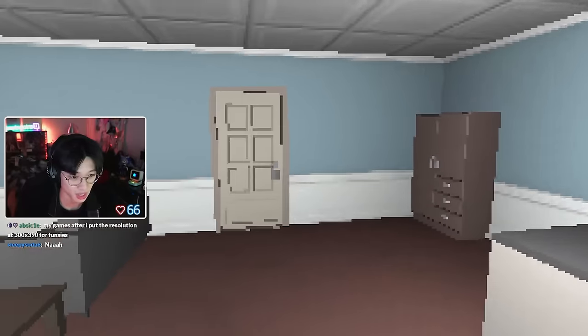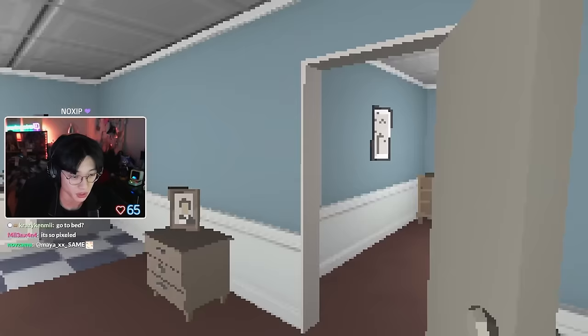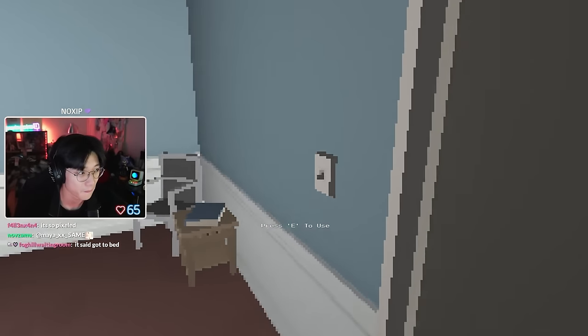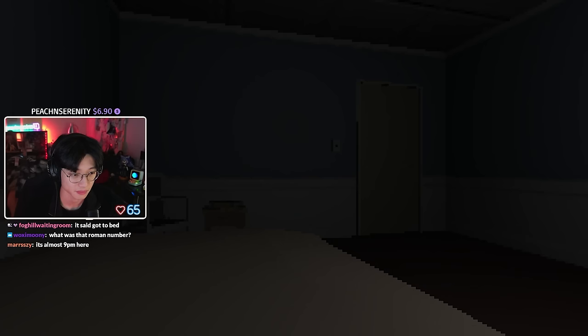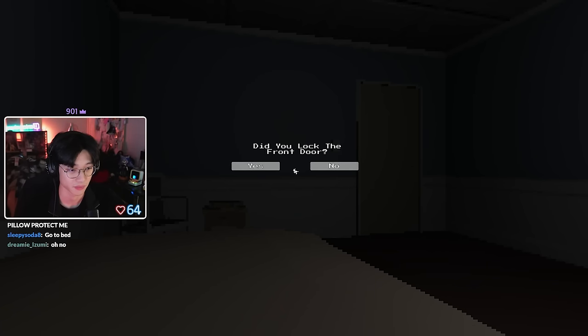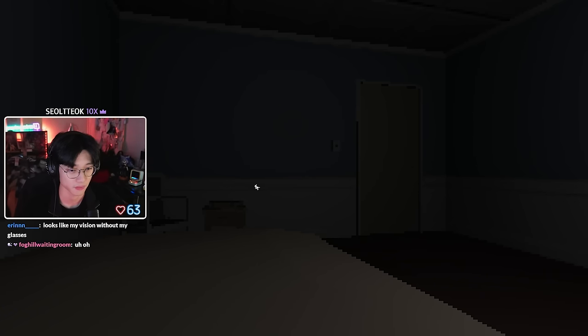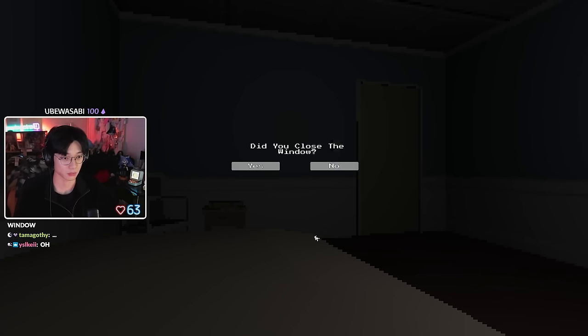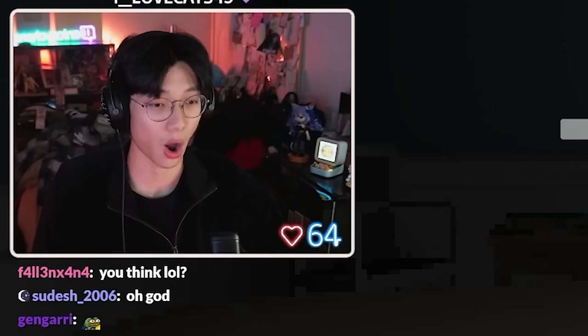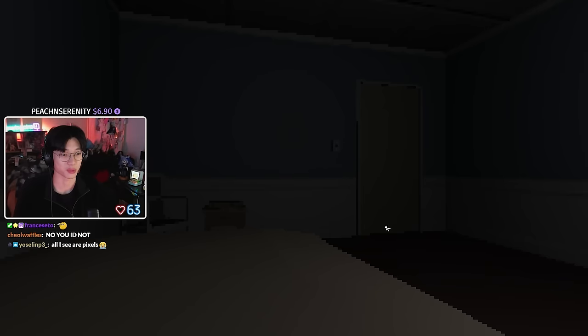Oh, maybe we should turn the lights off. What am I supposed to do? Do I just go to bed? Guess I'll go to bed. Why is it kind of scary? Did you lock the front door? Yes. I think. Uh-oh. Was I supposed to do stuff? I locked it. Oh. That's what I'm supposed to do.